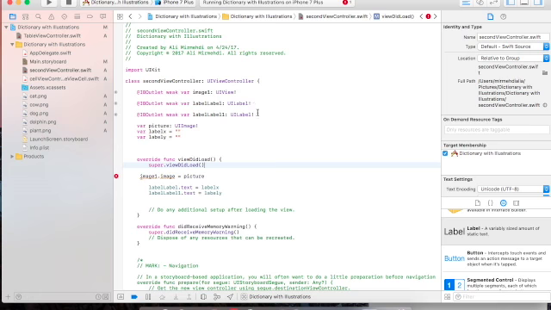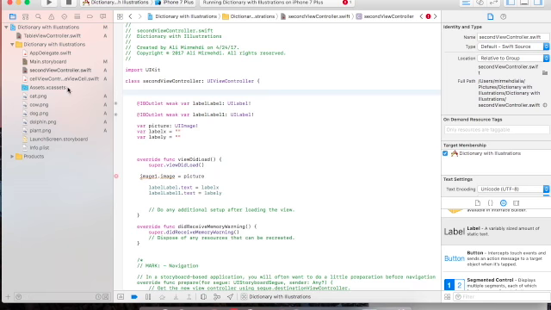Okay, well, this is obviously not a UI view, so let's delete this out, and we'll have to make it again.